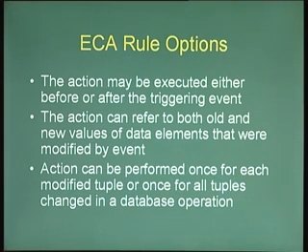Therefore, we need to know the older and newer value of this particular stock price in order to see whether the change in one update is greater than 5%. If that is so, then the user is alerted. And the action part of an ECA rule can be specified to be performed once for each modified tuple, or once for all tuples that are modified during the update event, that is during the database operation.